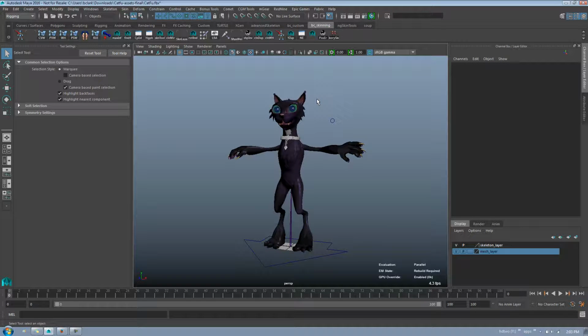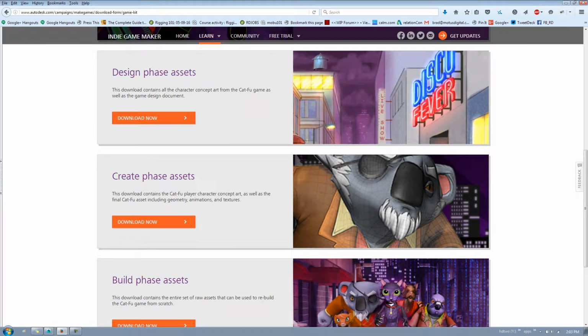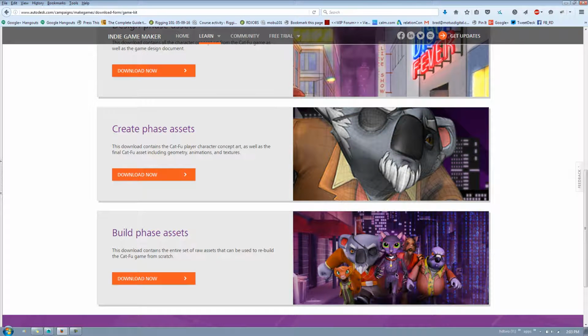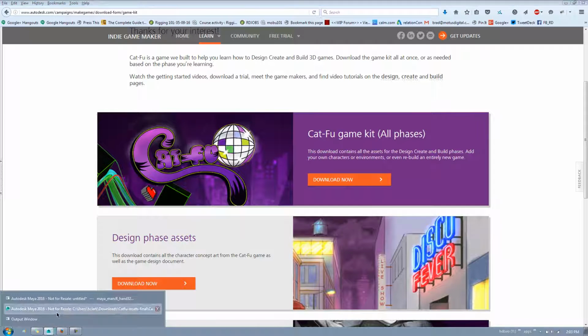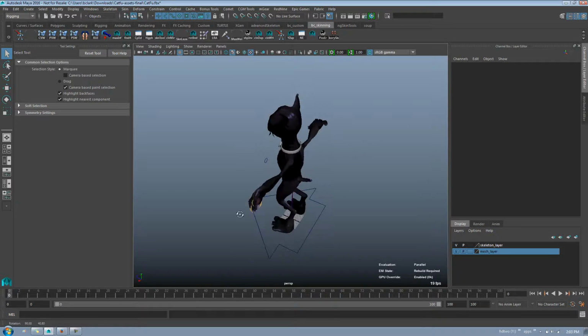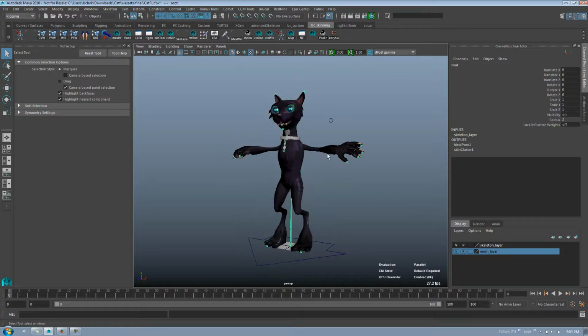And since Autodesk just released this brand new game kit, if we go check out the indie game maker, CatFu, there's a bunch of assets in here that includes this final 3D character. So the first thing I did was go check out the assets, since this is available and is offered as a teaching tool. And the first thing I found was, of course, there's an issue with the bind pose and some other problems, like just problems with the skeleton and the skin and the default joint alignment.